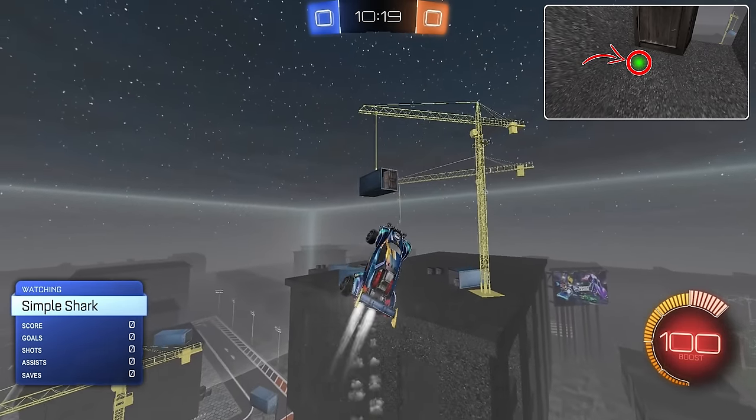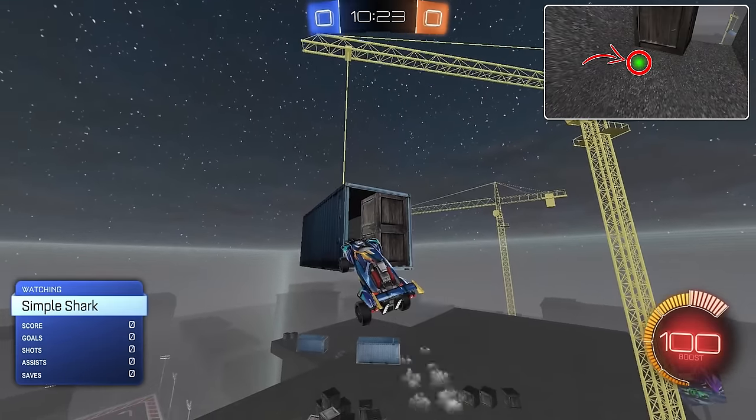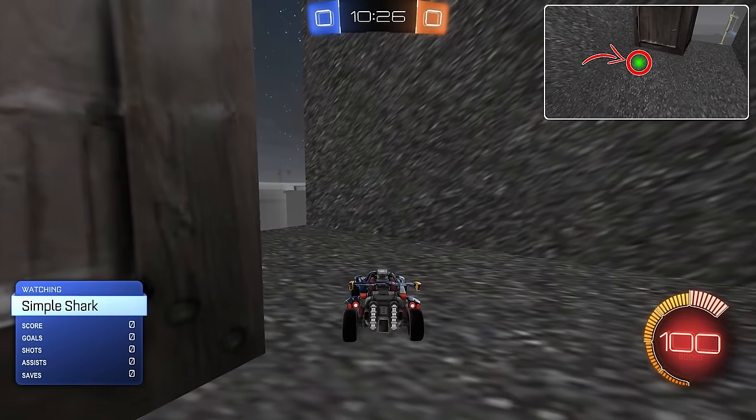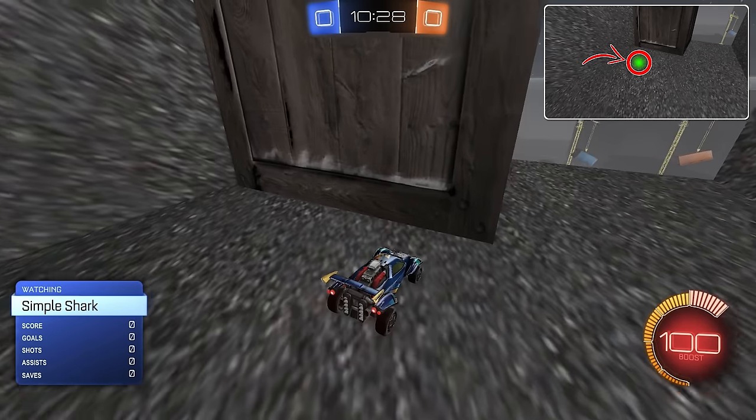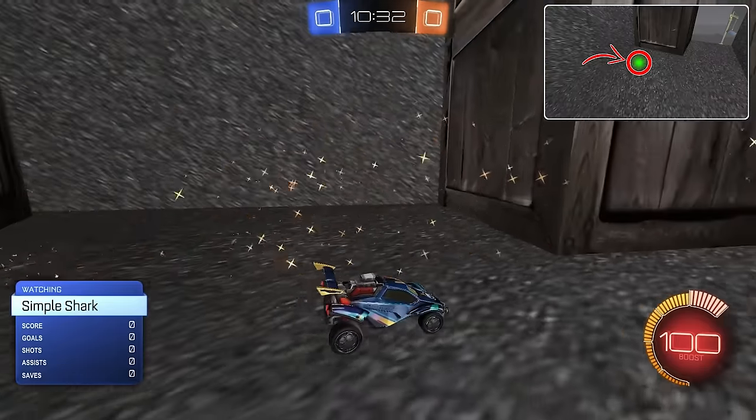Shark's gonna get that. There's no way. I can't tell there first. But what's this angle? Wait, isn't it like right here? It is. Shark is going crazy. I flew all the way to that crane and then I realized the mistake that I made.